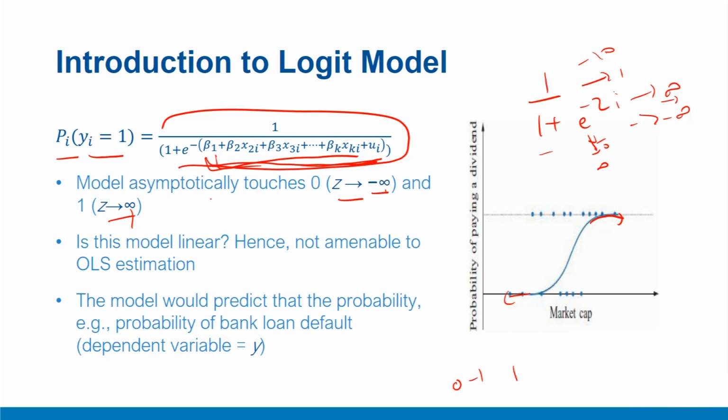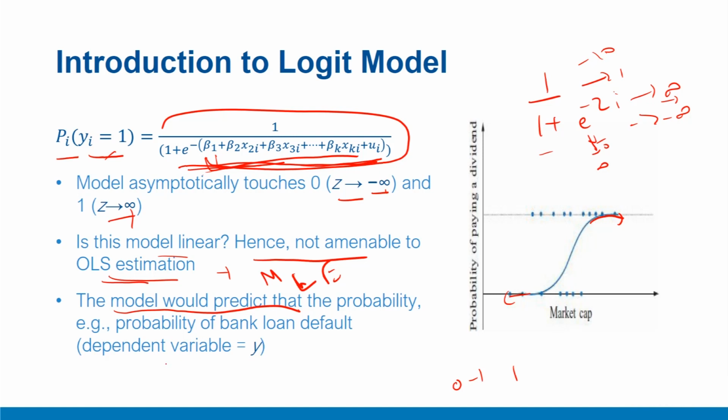However, we can easily see here that now the model is not linear in parameters. So this is not a linear model, and hence it is not amenable to OLS estimation. At the end of this lesson, we'll discuss an approach called the maximum likelihood approach, or MLE, which is employed to model and estimate such models. But it is important to note that these are not modeled using OLS estimation, because these are not linear models, not linear in parameters. Importantly for us, this model will predict the probability that y equal to 1.